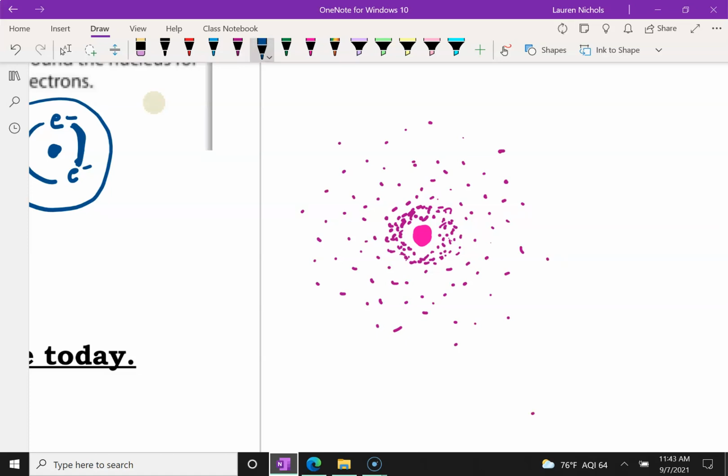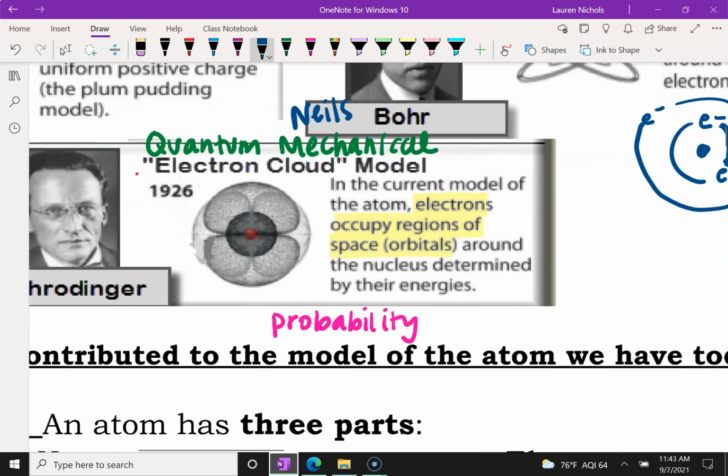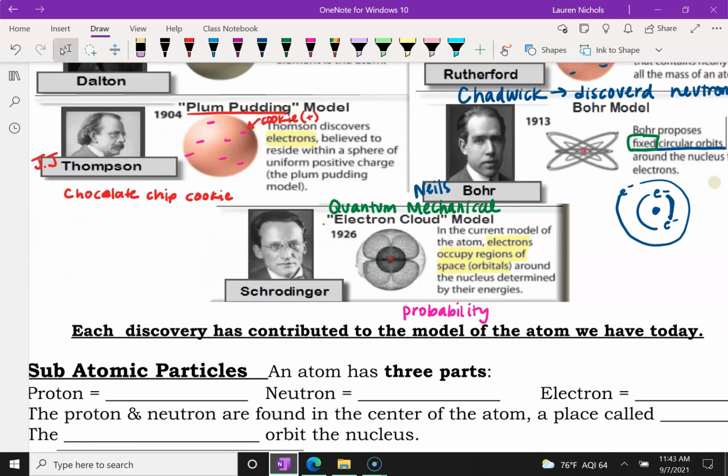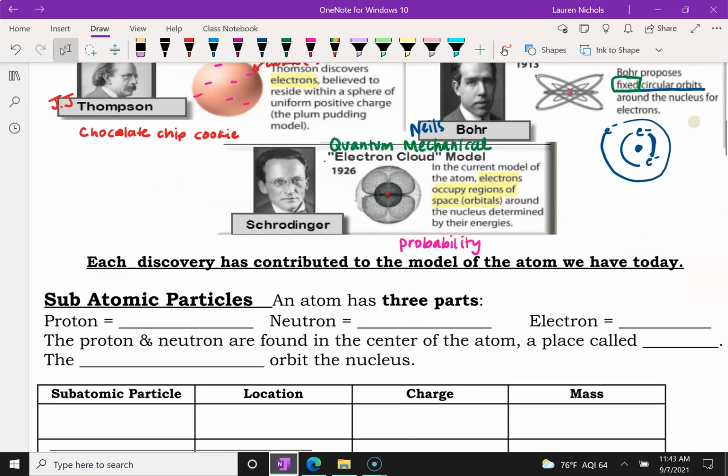That's why when we draw atoms as having a boundary around them, okay, like just a circle, that's not actually true, okay? It's not like an electron is going to hit a wall and then be like, oh, can't go further, okay? There are no defined boundaries in an atom. Okay, there's the nucleus and then your electrons all around it. Now, that's our most updated model. And they changed over time as we did experiments and our technology increased.